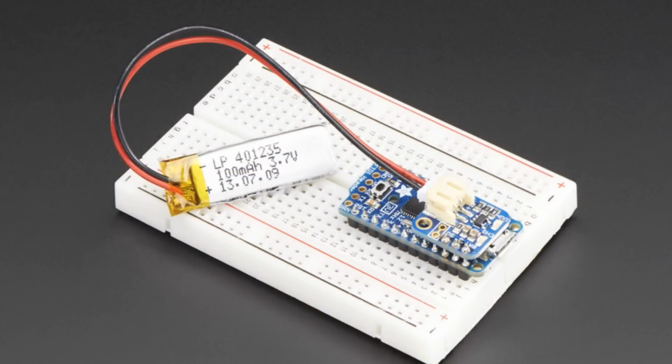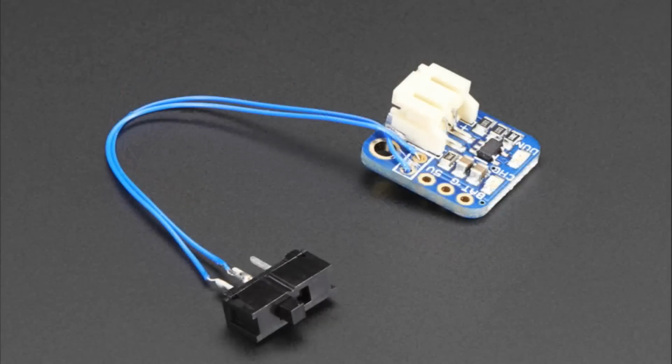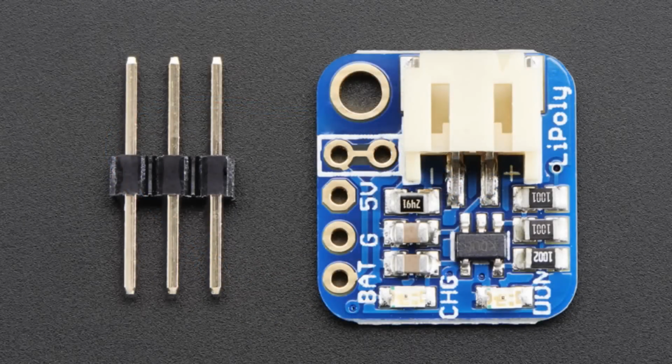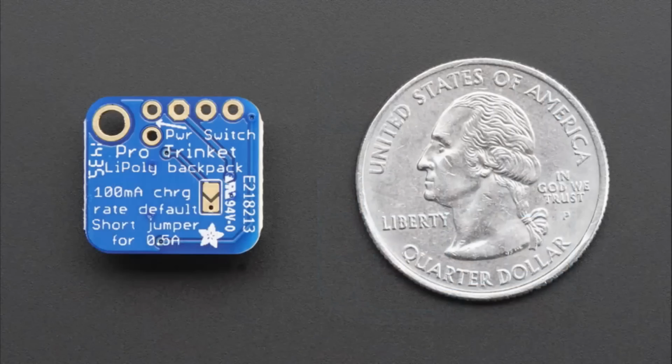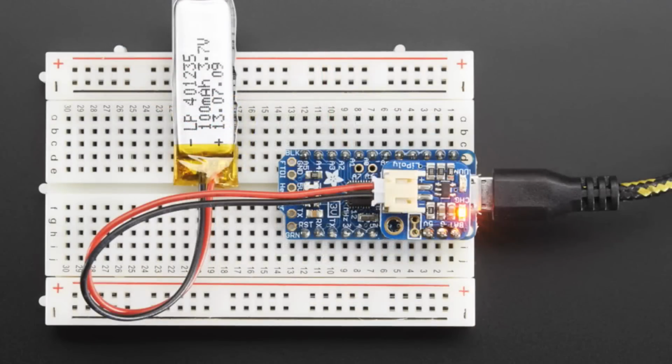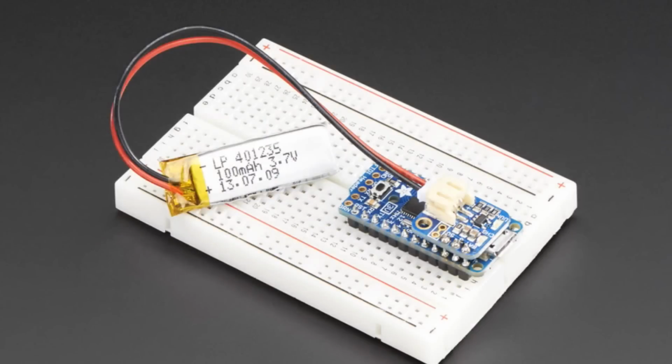Lady Ada, last product of the night. Oh, yeah? You got through it. Yep. It is the Pro Trinket backpack. So we have Trinket, we have Pro Trinket, and Pro Trinket has a little backpack. This is a neat little thing that you've told me about many nights over dinner. You said, you know what would be really cool is if we had a little power supply. And then you would just tell me a bunch of stuff I didn't understand.